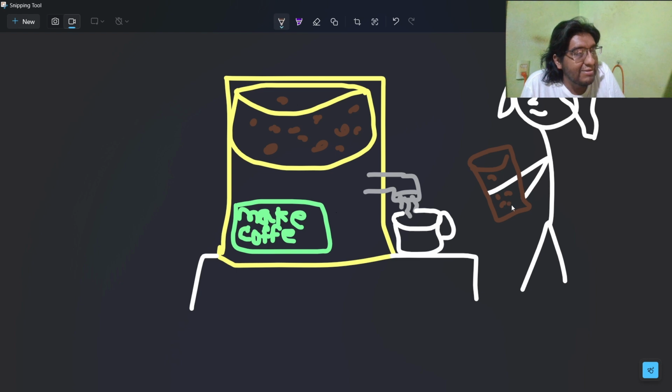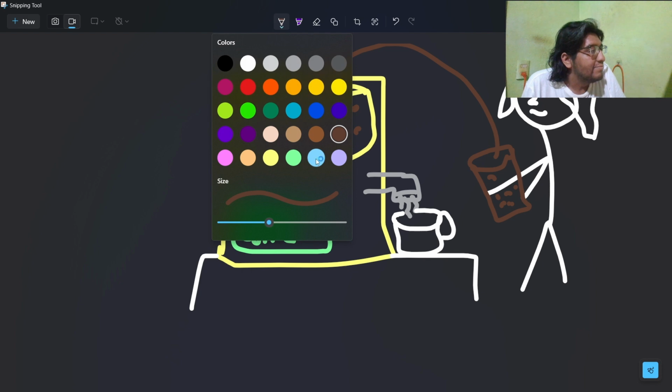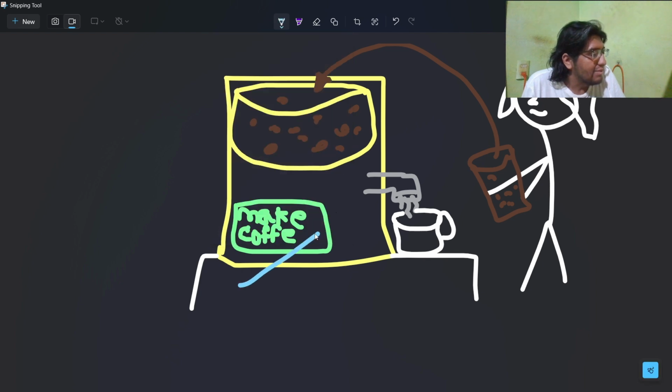Whenever this person wants to drink coffee, he comes here and puts the grains over this place. Then he presses this button, and there is an engine in here that you cannot see.